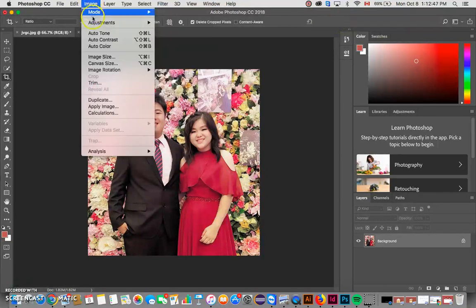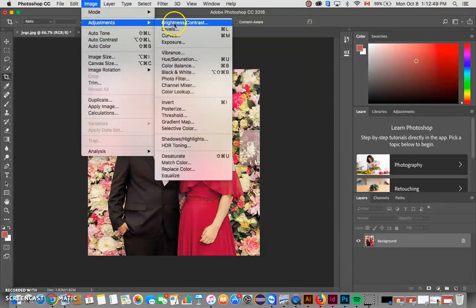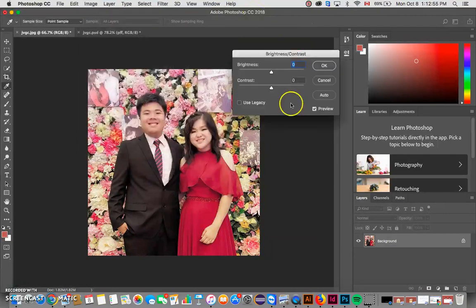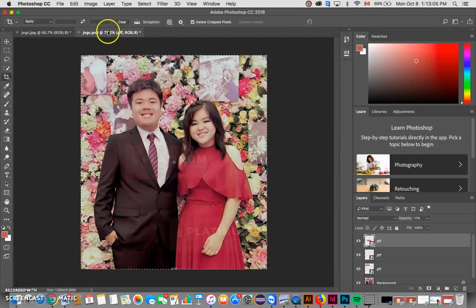And now this is where I kind of played with the colors to make the most ideal colors. So that's just image adjustments, and there's brightness, contrast, there's color balance, photo filter, and all that. So just click on that and play with the brightness, make it lighter, make it darker, make it more contrasting, less contrast. And once I finished with that, this is what I ended up with.